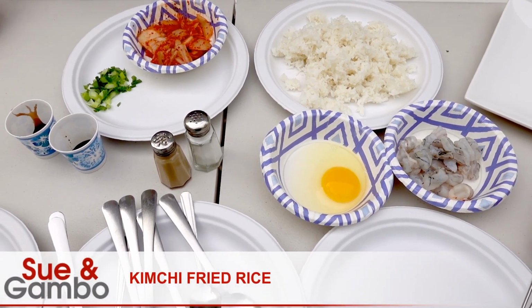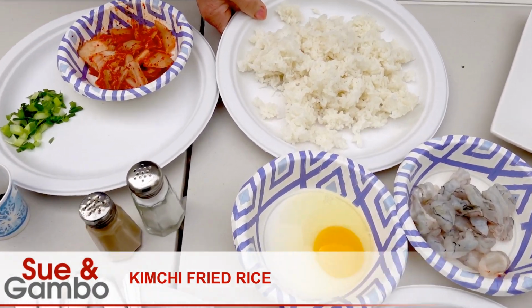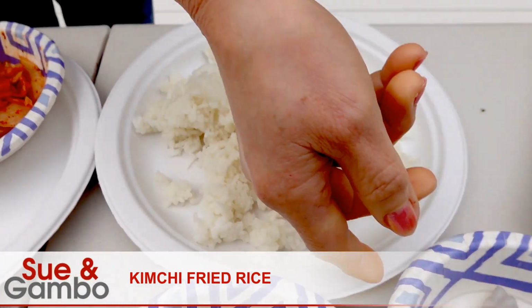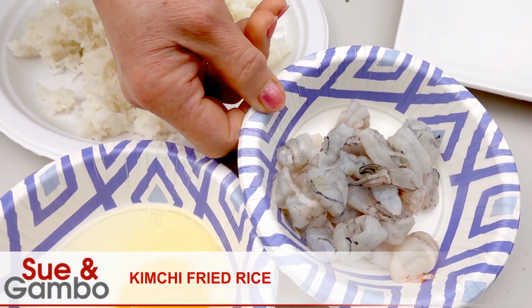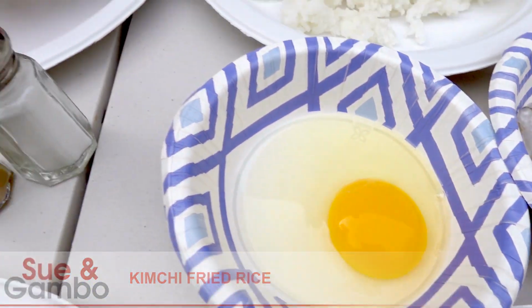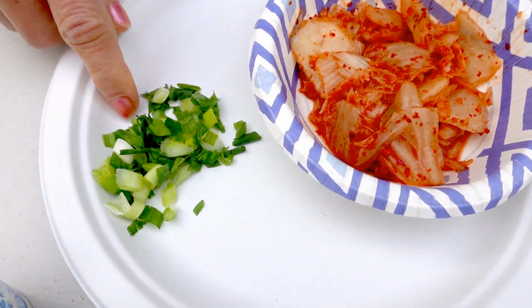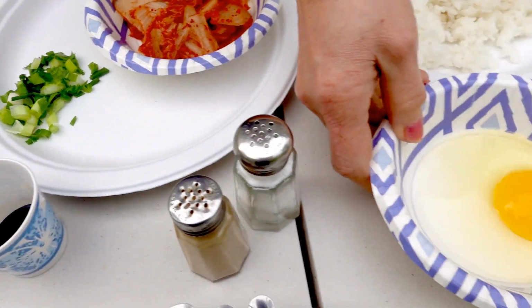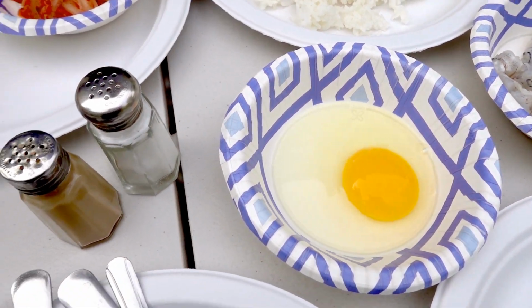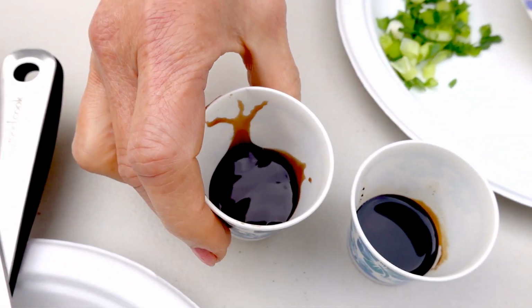I'm going to make the kimchi fried rice today. I have 2.5 cups of white rice, and I have 4 ounces of shrimp, cut into small pieces, and about 4 ounces of kimchi, and half an ounce of green onion, and I got 1 egg, and I got 1 tablespoon soy sauce, and half a teaspoon of oyster sauce.